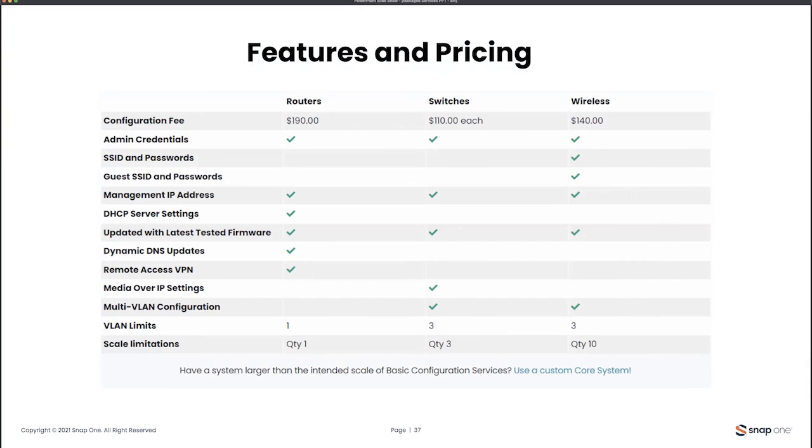Half hour, an hour in, they're still updating firmware. They haven't even started configuring anything yet, or maybe they configured it and now they have to update their firmware. Whatever is happening there, it's taking a lot of time that is hard to charge the client for. I mean, if they really got into the weeds with you on what you're charging for, is it their fault that they have to charge for firmware updates, and so on and so forth.